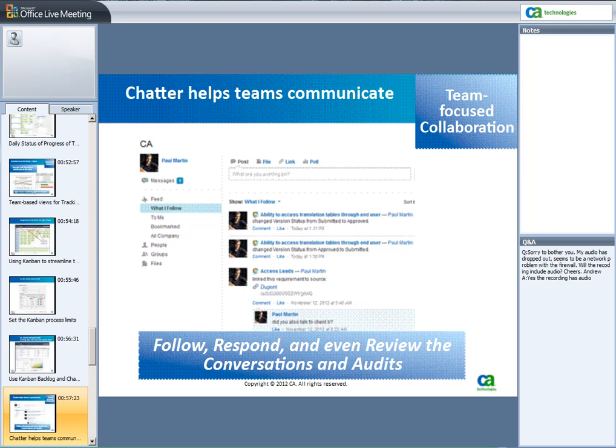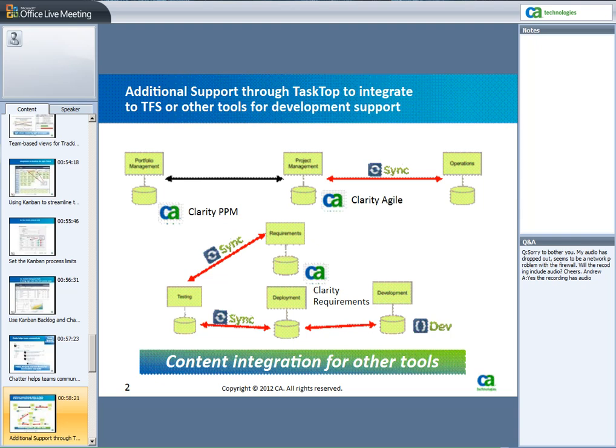So the other part of the integration with Clarity Agile is the fact that it integrates very nicely with other Clarity products, as well as using a tool called TaskTop to integrate with development and testing tools and other ALM tools that are available. As you can see from this diagram, Clarity Agile ties in very nicely with Clarity PPM. It will send the Clarity a project from Agile. It would send timesheets back to Clarity PPM, so the person doesn't have to enter their time. So there's a very nice synchronization there. There's also a synchronization from testing tools such as Quality Center and development tools such as Jira back over to Clarity Agile as well.